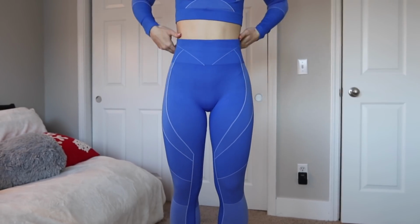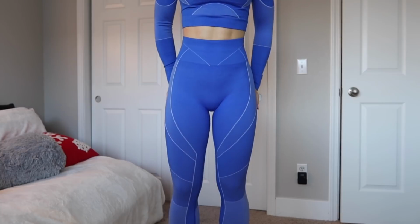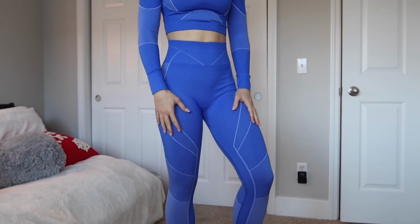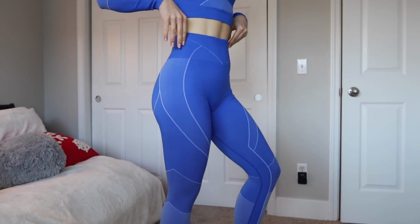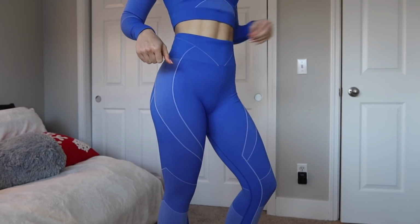All right, here are the leggings. I have them in a size small. They fit really well for the most part. I'd say just the teeniest bit extra fabric here. The waist is snug on me, maybe the teeniest bit of extra room.